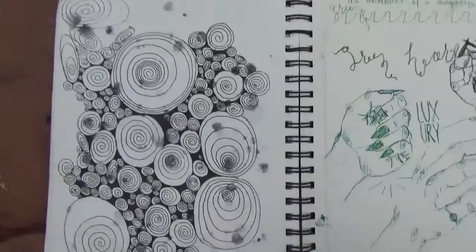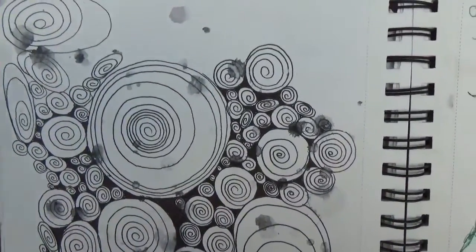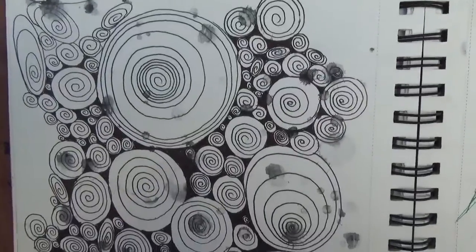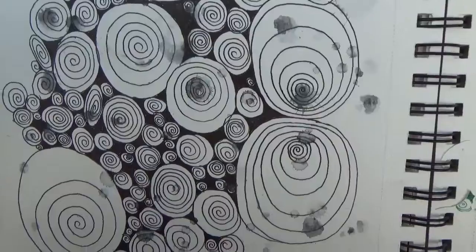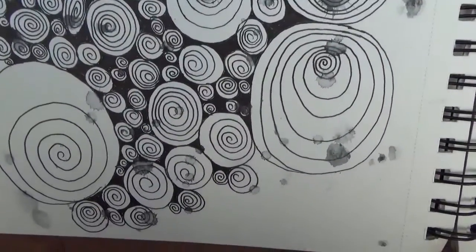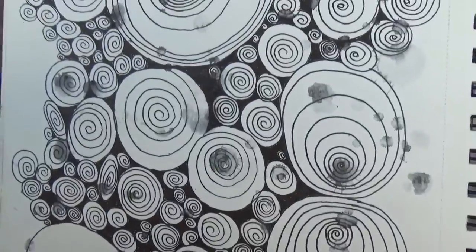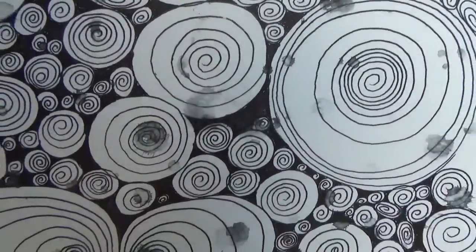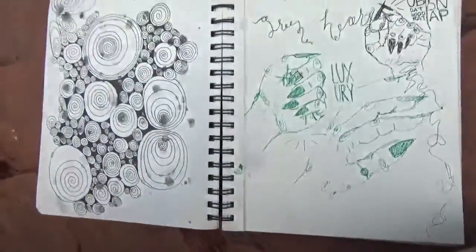This is one of my favorite pages. I was in Sedona sitting in front of Natural Grocers when I was doing this with one of my favorite kinds of pen. It was really satisfying, and it started raining, so the rain kind of got onto it and made it look cool. This would be like a cool phone background or something. And more hands.